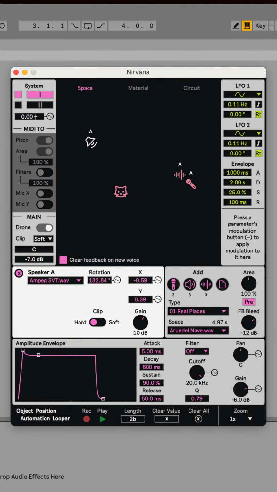The other thing to consider in that, and this is kind of a lead up to that, is this pre-delay thing. By default, a pre-delay is on, and that pre-delay is for the convolution reverb, the reverb of the space. I have a pre-delay line. The time of that pre-delay line is determined by the area.